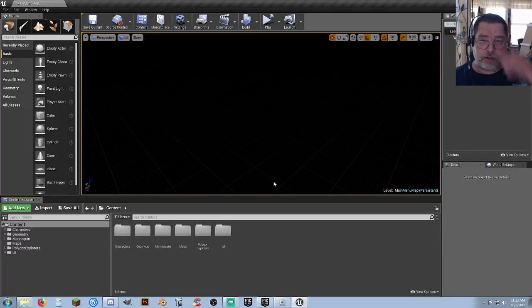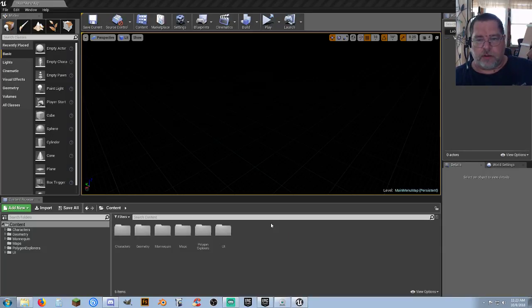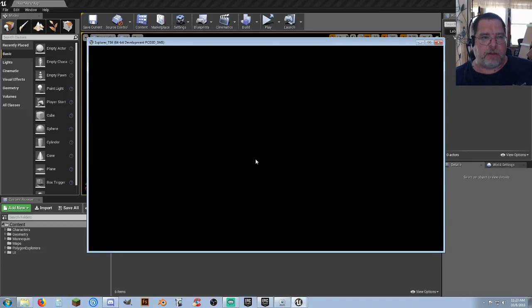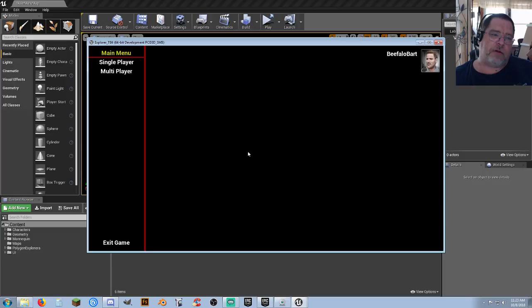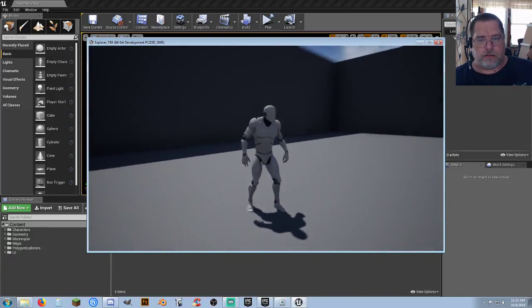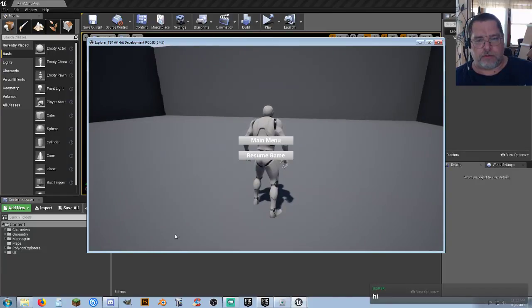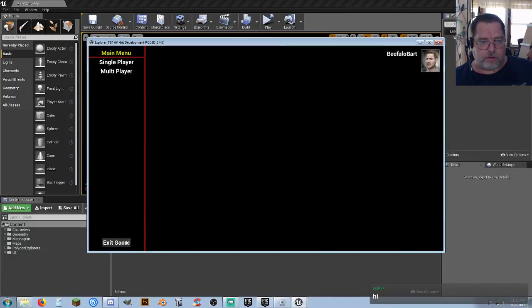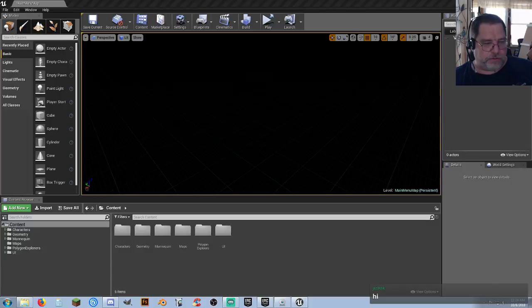What I'm starting with is my simple multiplayer Steam template, which you guys have seen 100 million times. And I've added the Polygon Explorer pack to this, and I haven't done anything with it yet. I haven't looked at it yet. I'm being a good boy. I want it to be a first look, and see, I haven't done anything yet. This is still the normal. So let's take a peek.